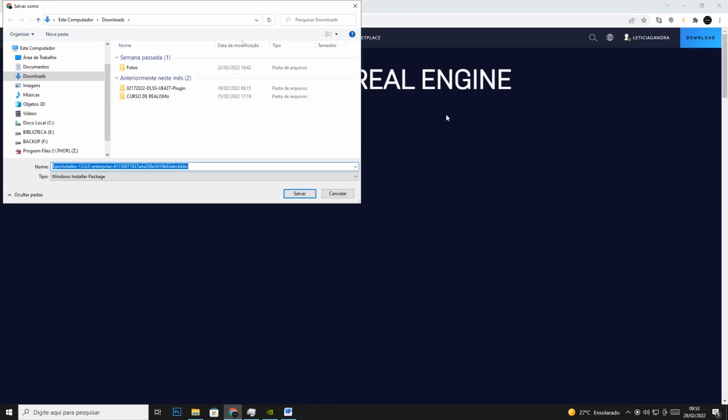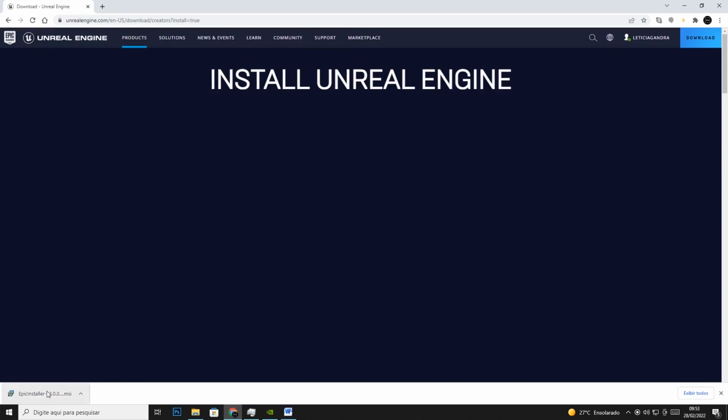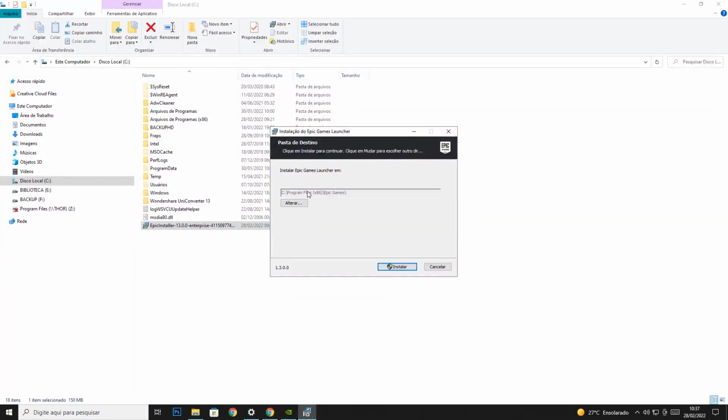At this moment, you're going to download the Epic Games Launcher. That is basically your library of stuff inside Epic Games. Select a place to download and save it. Click here after downloading, or you can go to the folder where you chose to save it and open it there. In this case, I'm going to click here, and it's going to get started installing. I'm going to install it here on C. I'm going to leave it in the default location. And let's do it.